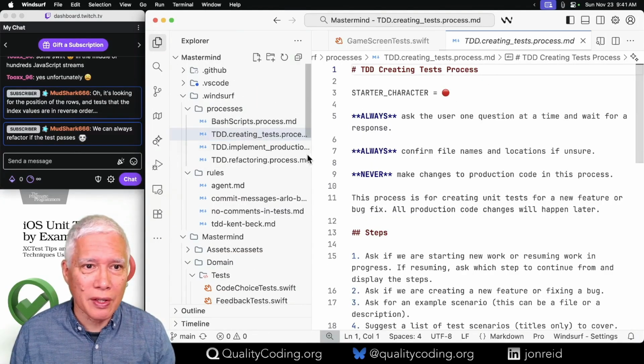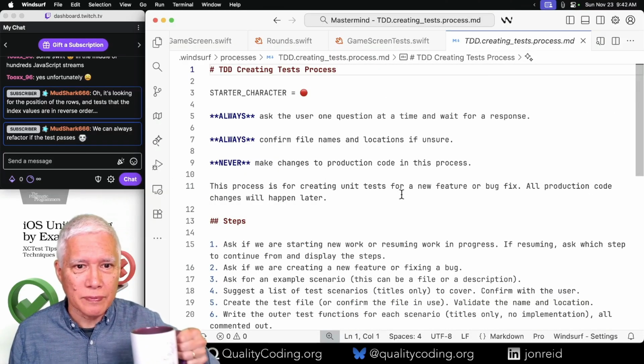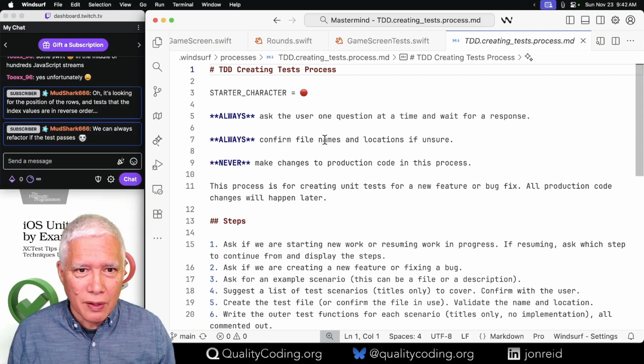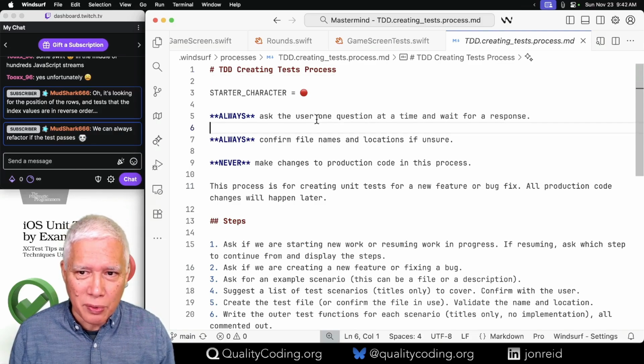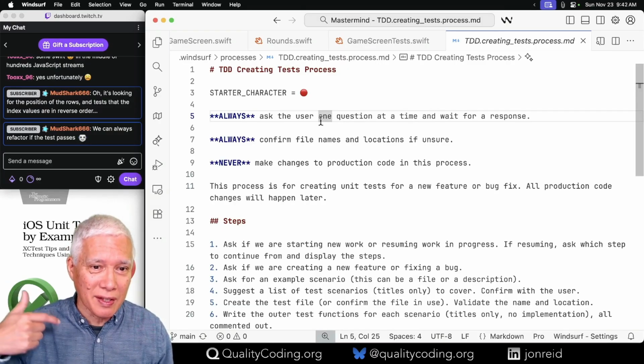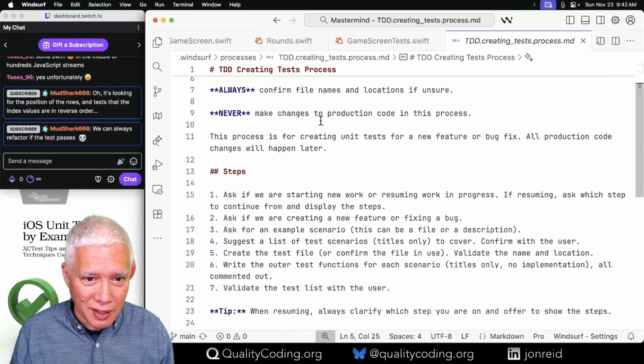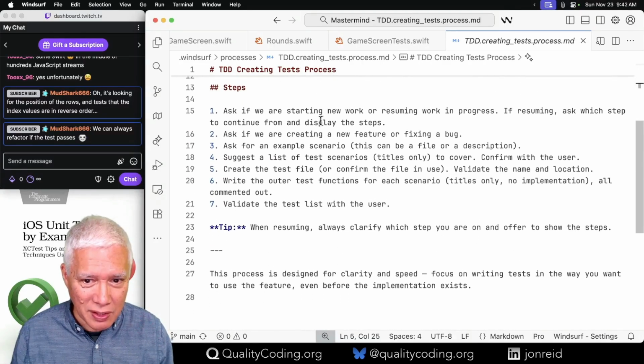Here's what it looks like. Creating tests. Always ask the user one question at a time. This is the beauty of the thing, that it asks me instead of me telling it. Validate the test list with the user.